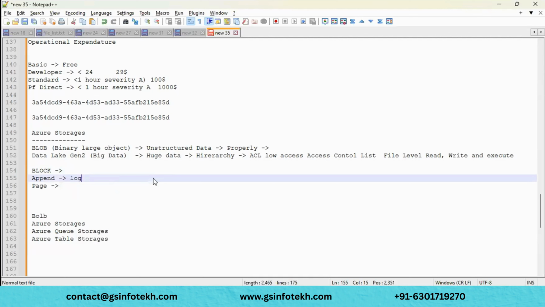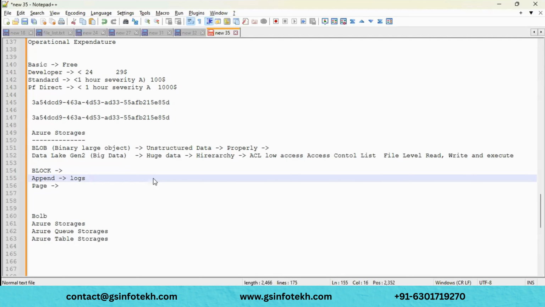Take Azure Data Factory as an example. Whenever you perform any transformation or action in the data factory and you want to capture that log, where data keeps on appending, you choose the append blob.